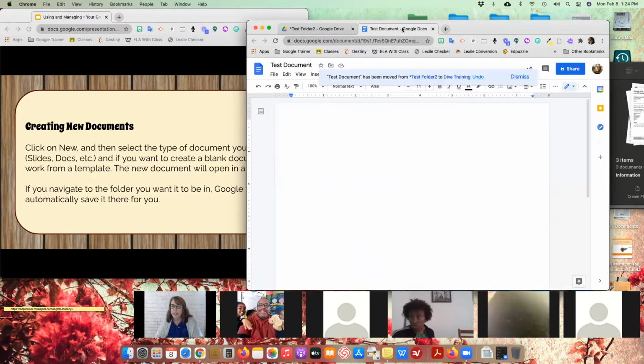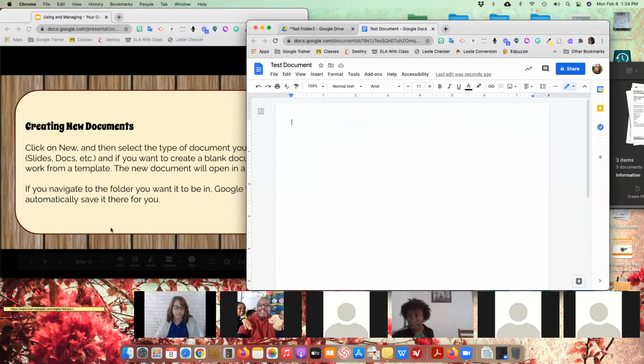You can do this. This little folder with the arrow appears in every Google application that you have, whether you're using slides, whether you're using docs, or you're using sheets. It's the same button in the same spot, no matter what the item is. If that doesn't appear, it's probably because you haven't given your document a title yet. So you want to make sure you've given your document a title.